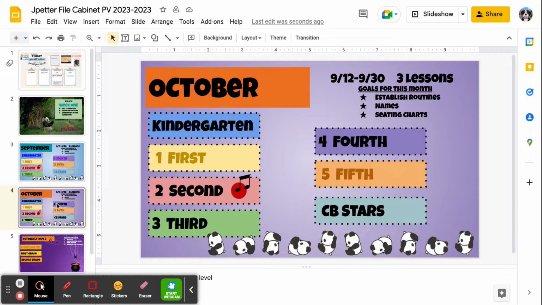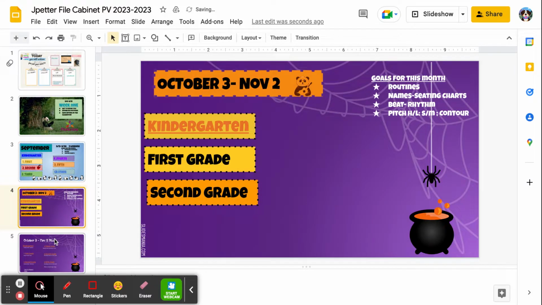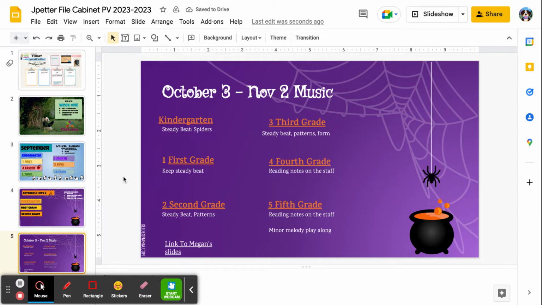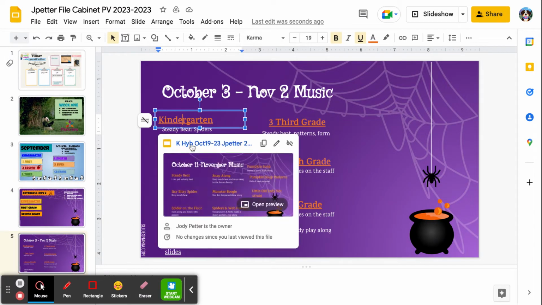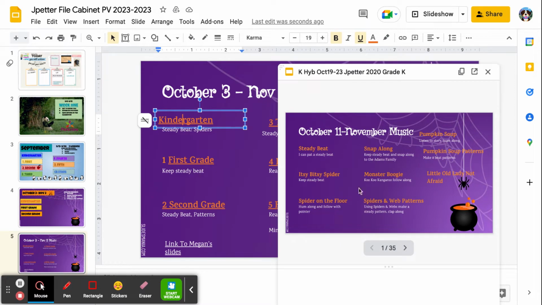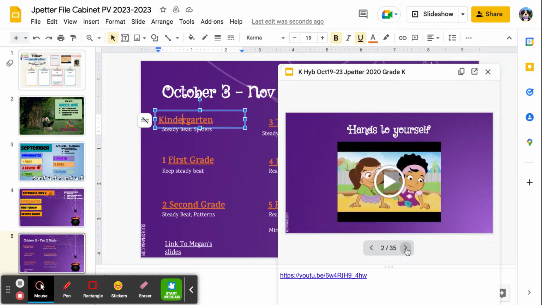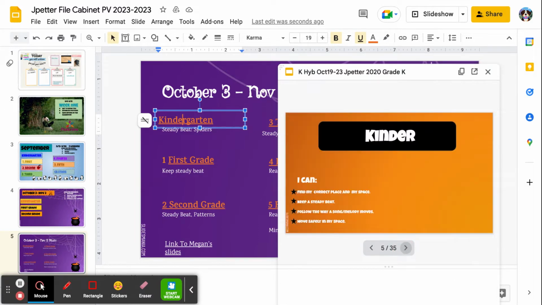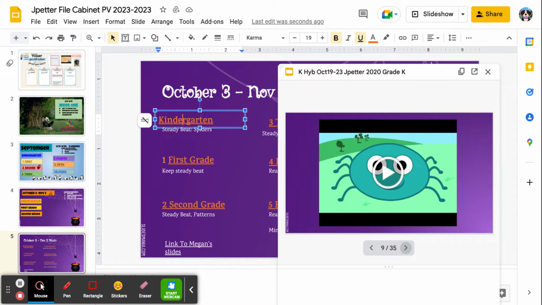I already started that with what I had done the year before. The year before, I had everything linked in like this. I had the dates, I had each particular goal and song, and then in here, the slides were posted, the I can statements, all of that goodness.